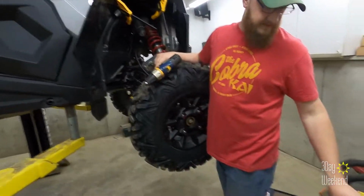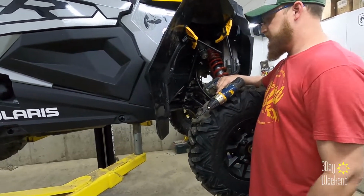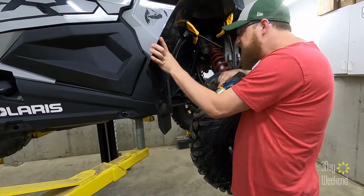After you drill the hole, put this in. That way you know this is going to be lined up and everything as you go. Okay, that's what we're going to do. Get to drilling.